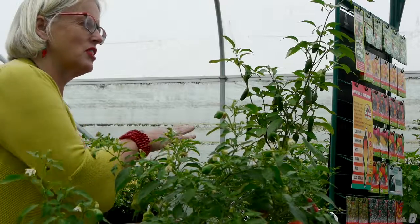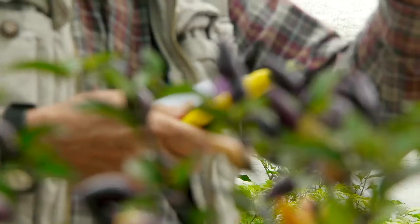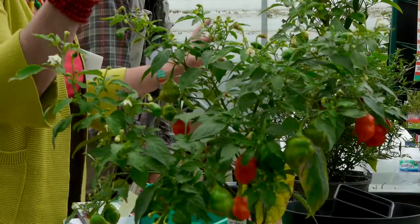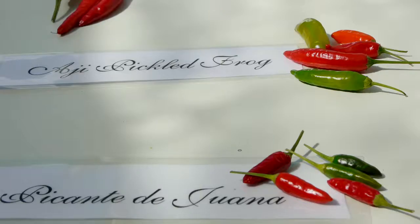What I would like to see change in this country is the notion of heat being the only attribute of the chili. Taking out the seeds and sometimes the pith — what's the point of cooking with chilies if you're going to go through that trouble to reduce the heat levels? Just use half a chili.